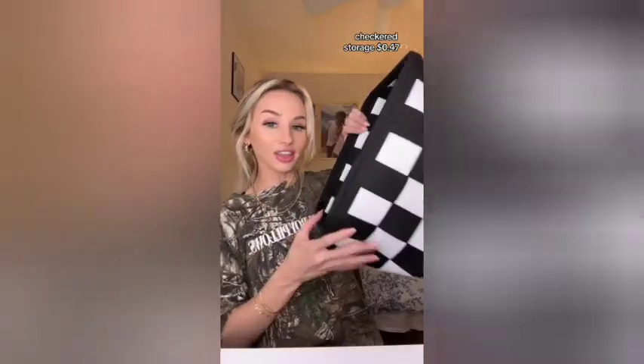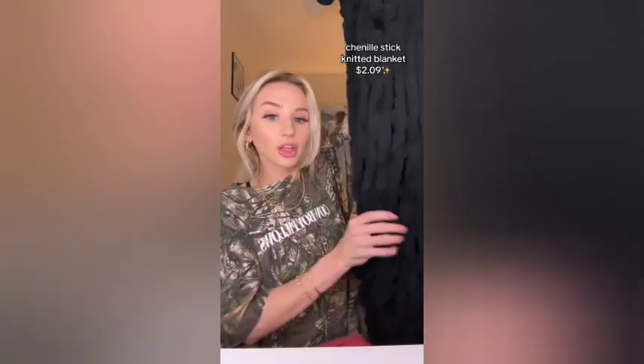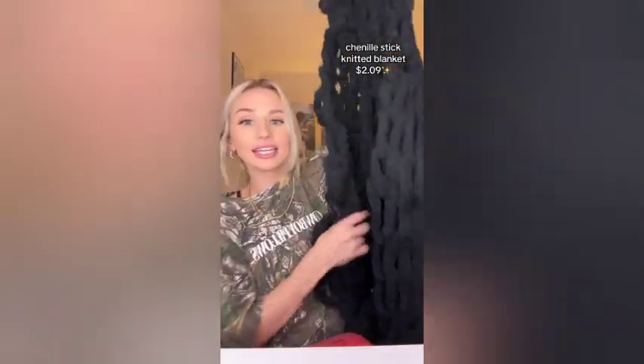The theme of my living room is checker and red. This tray is going to be perfect to hold like a little candle or something. I also got these matching checker bins to go under my TV. This is going to be perfect to put like my records in or something. Had to grab a festive blanket - this one is so cute. This is the runner I got for the entry to my little home. I got red and black blankets - for the price, this is insane. It's one of those knitted ones that are so expensive. Got a red fuzzy one that has kind of like a design to it - quality is amazing.